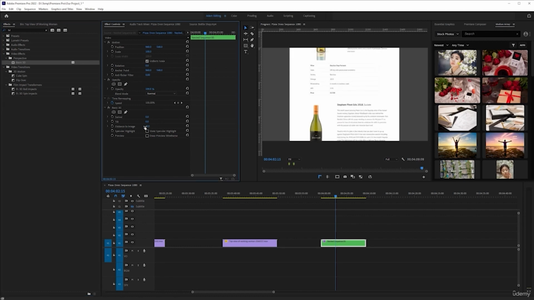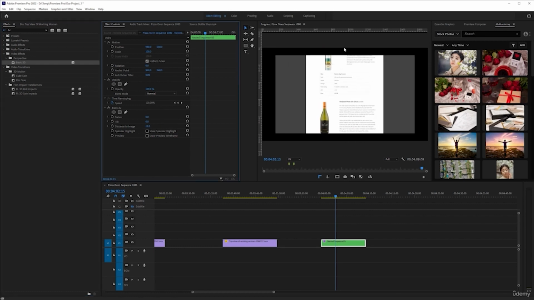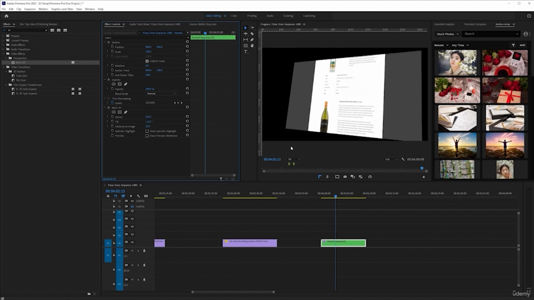So if I take a bit of distance and pull that out. Ignore the black around here at the moment. We're going to change that. And if I tilt, I'm going to tilt it forward. No, I'm going to tilt it back a little bit and maybe put a bit of a swivel on it. So we kind of give it a bit of perspective. Good. Happy with that so far?